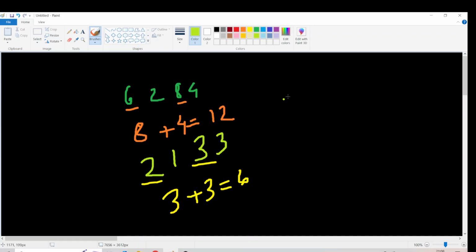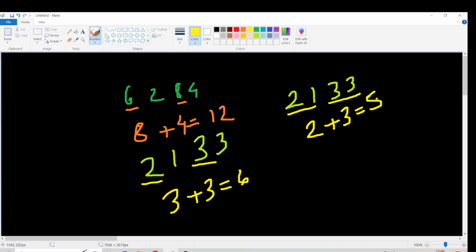So for 2133, let's say in the first operation we have removed 2 and 1, then the cost will be 2. And in the second operation, we remove 3 and 3, then the cost will be 3. So the optimal way to remove these elements is like this only. After seeing this problem and thinking about the logic, you might think we have to find some greedy approach by sorting or something, but that is not the correct way to solve this problem.